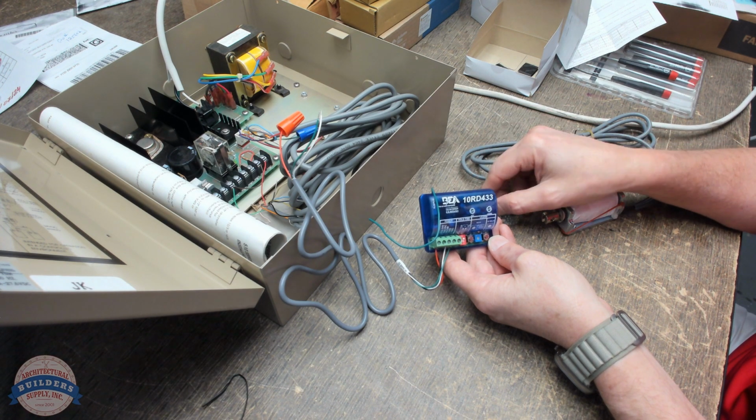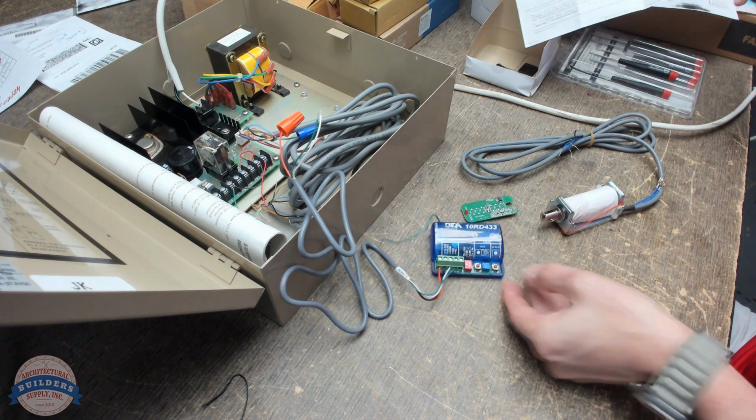Okay, that may have worked. Learn without delay. I pressed that once. Let's go back and look at the instructions. So we're definitely powered.